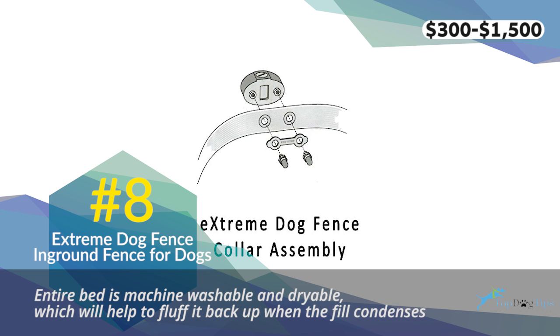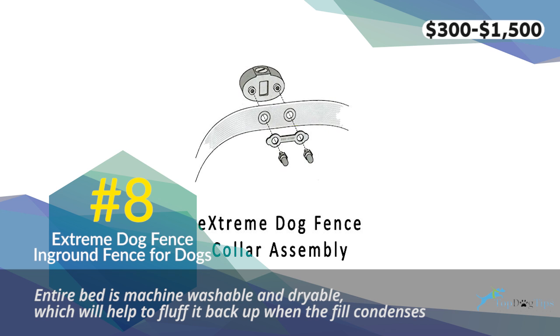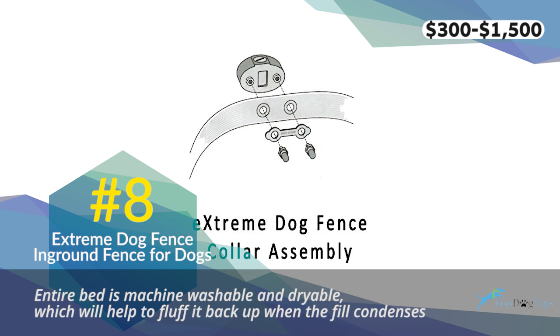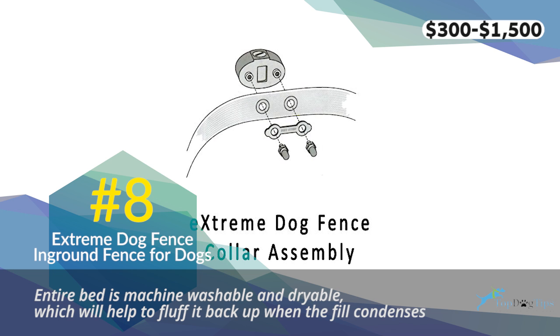So this fence costs about $300 for the 500 feet of wire. If you want to look more at the 5,000 feet of wire, it's going to cost you just a little bit over $1,000.